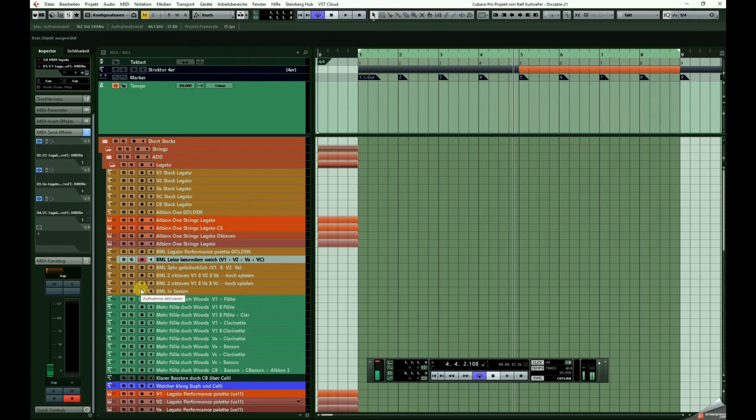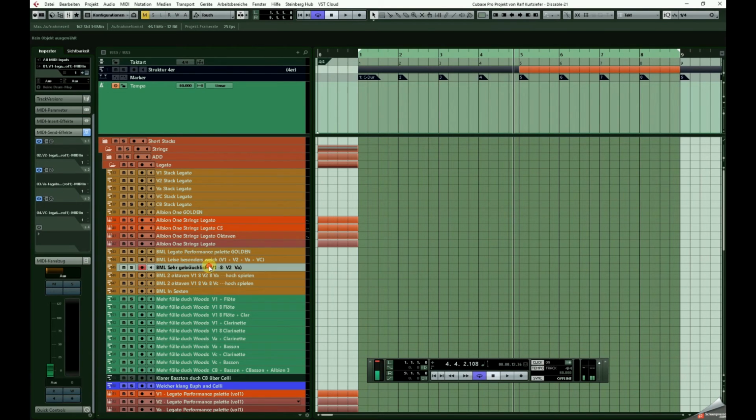Okay, here are combinations. This one is if I want it extra soft. Mostly these are combinations from Rimsky-Korsakov.